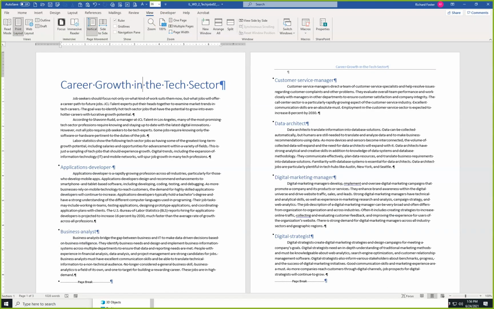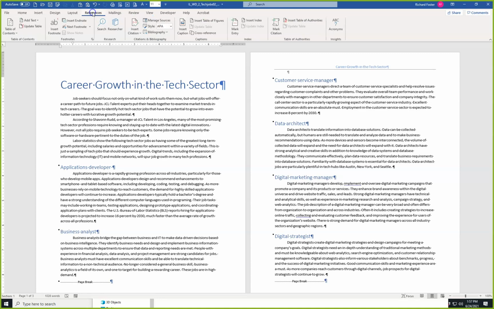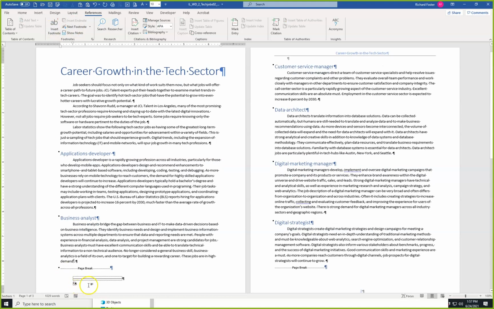So I'm there. And it wants us to go into the References tab, so it says click 100%, place the insertion point at the end of the last body paragraph after demand, which is right here. And then it wants us to insert a footnote. So we're going to go to References, and be careful. This is Insert Endnote, and this is Next Footnote. Insert Footnote is right here. So notice that it makes a little line here, and then it puts a number 1. So it tells us to type job growth.